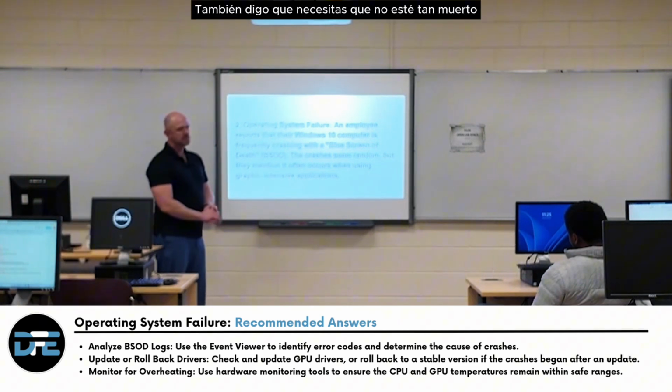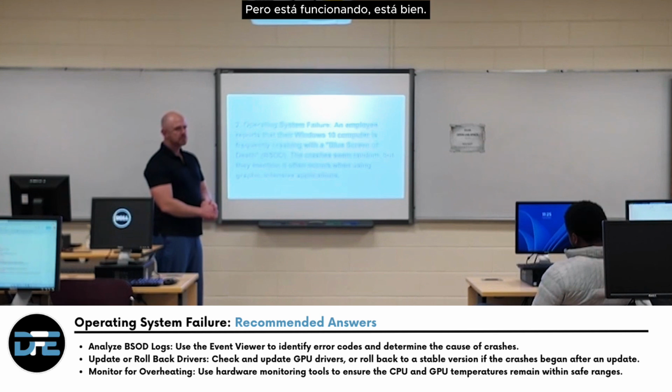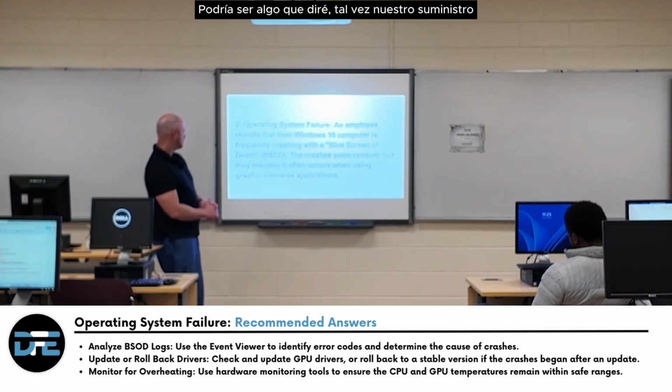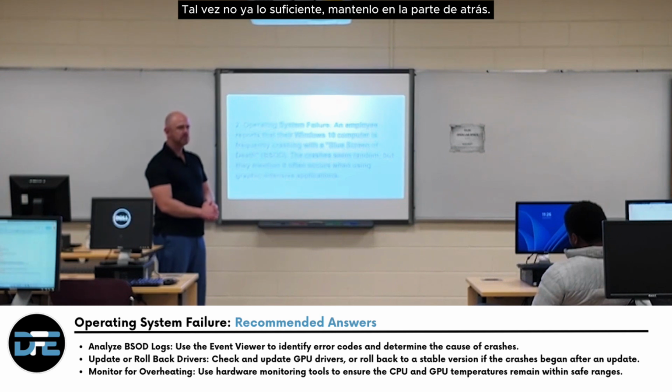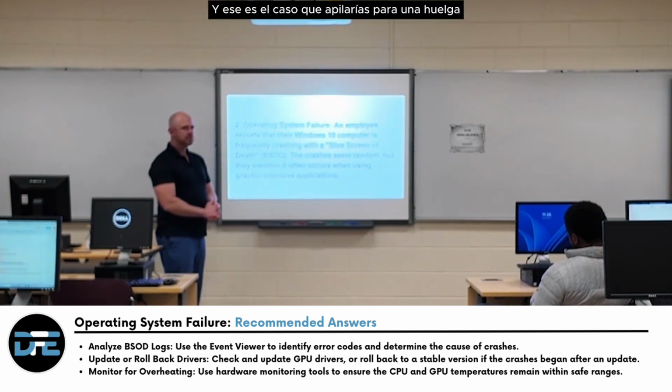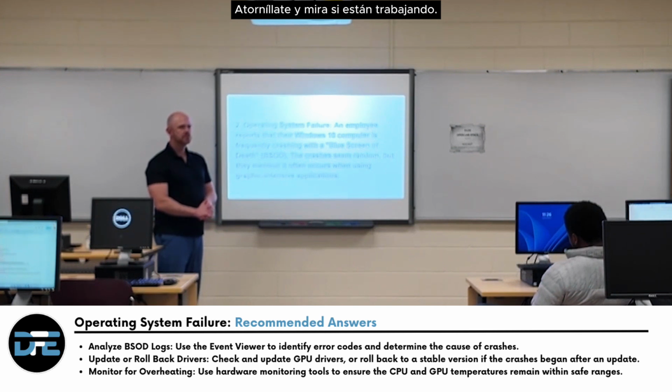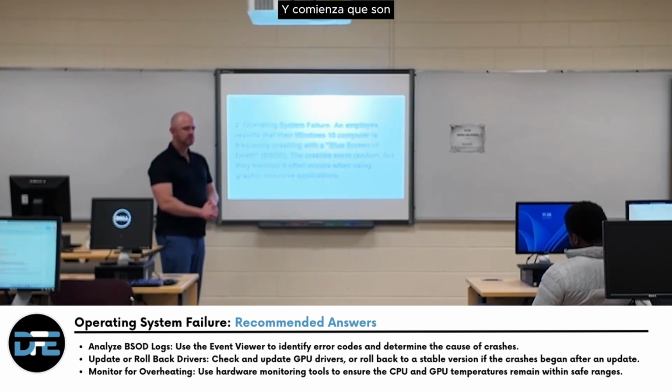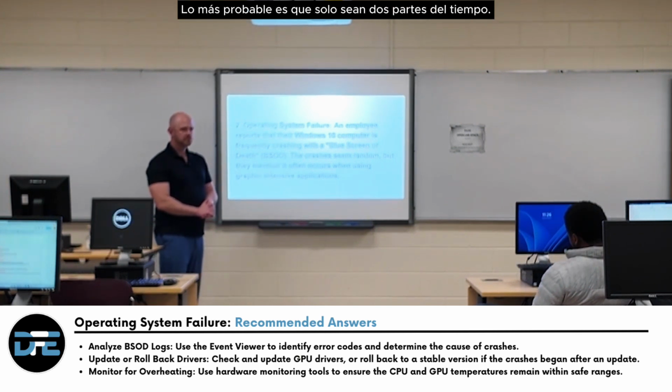Maybe it's not dead, but working just fine. It could be something else, say the power supply, maybe not providing enough output to the graphics card. So you would check both components to see if they're working. If it turns out that they are, then most likely the power supply just isn't providing enough power. So you simply tell the customer their system needs more power.